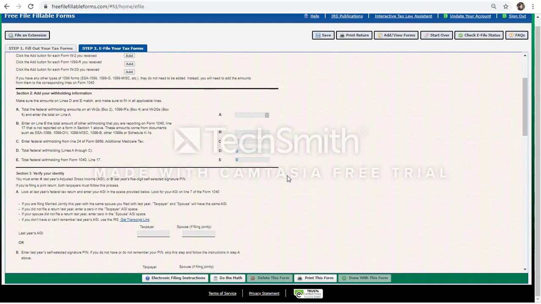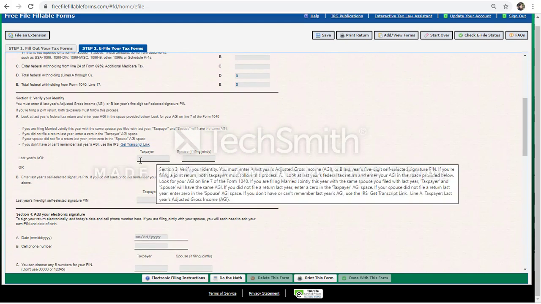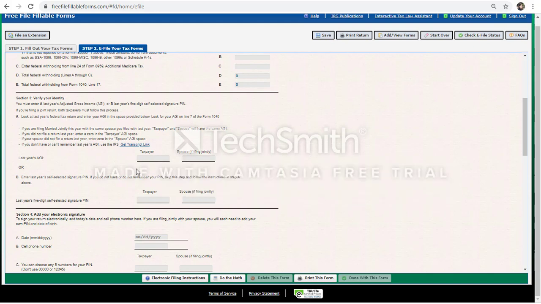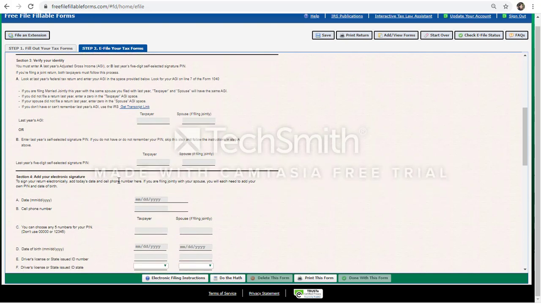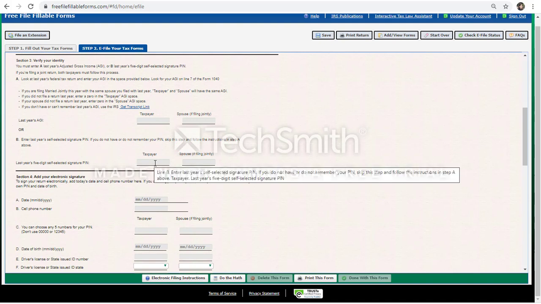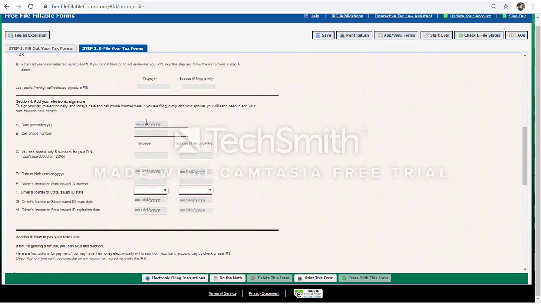So for most people, you're gonna leave this blank, and then you continue down to putting in last year's AGI. If you've never filed before, and make sure you didn't actually need to file before, otherwise go back and check on that and speak with a professional. Assuming you never needed to file before, you're gonna have 0 here. And if you did file in the past, you use your PIN. You can also put your PIN here to verify your identification. But again, most people I'm talking to here are people who did not have a filing requirement. So you're going to put a 0 here and it'll go through.